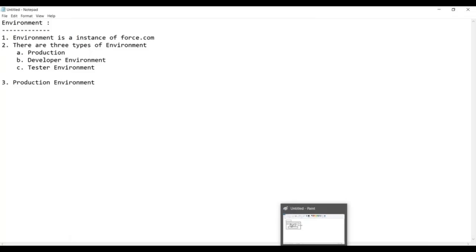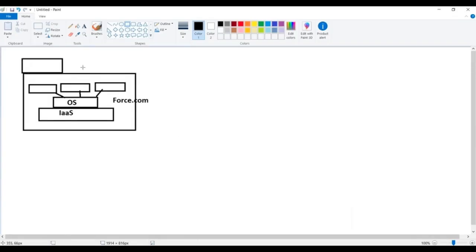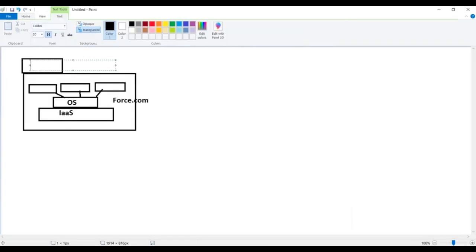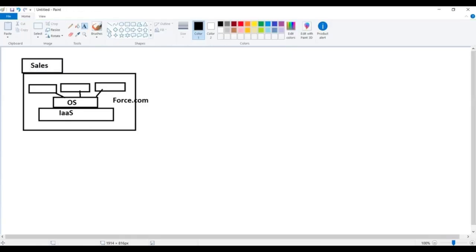Production environment is an instance of force.com where your business data or live data is stored.